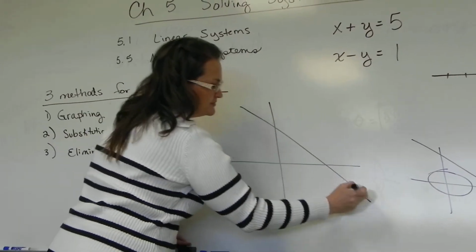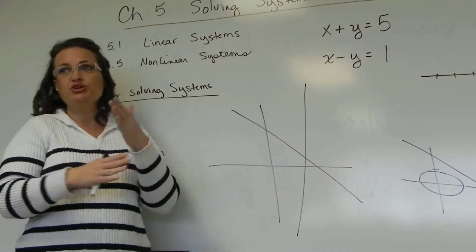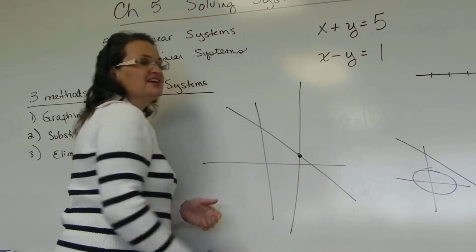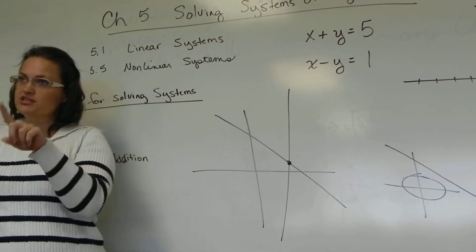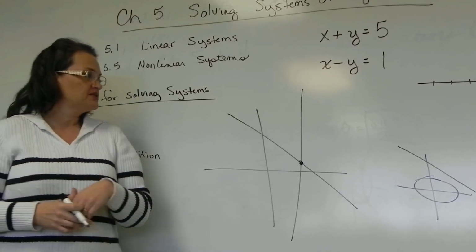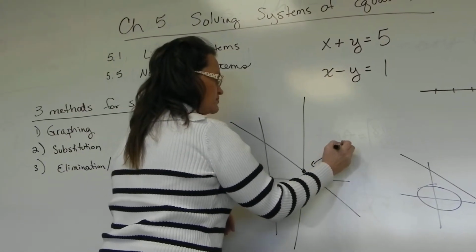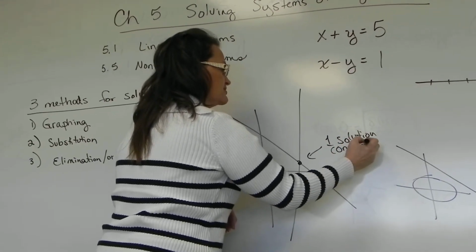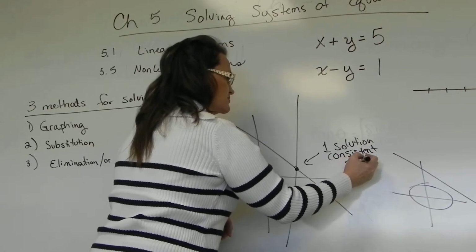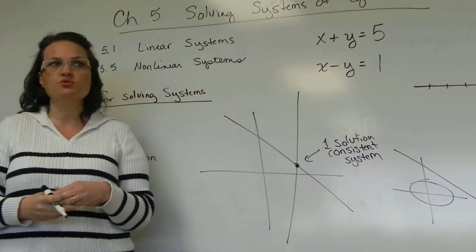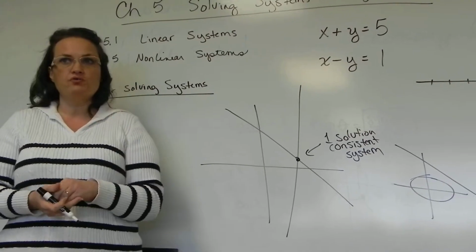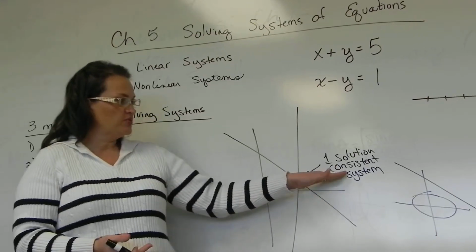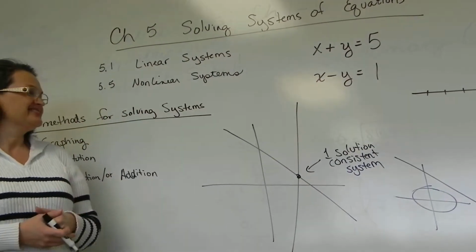If you have a line and another line, the most that two lines can cross one another, because they're just straight, right? It can't curve back around and hit it. So the most that two lines can cross is just in one spot, if they cross at all. So one solution means that you have a consistent system. So most of your homework will be like that. You will be asked to solve the system. You will find that one point where the two equations cross.